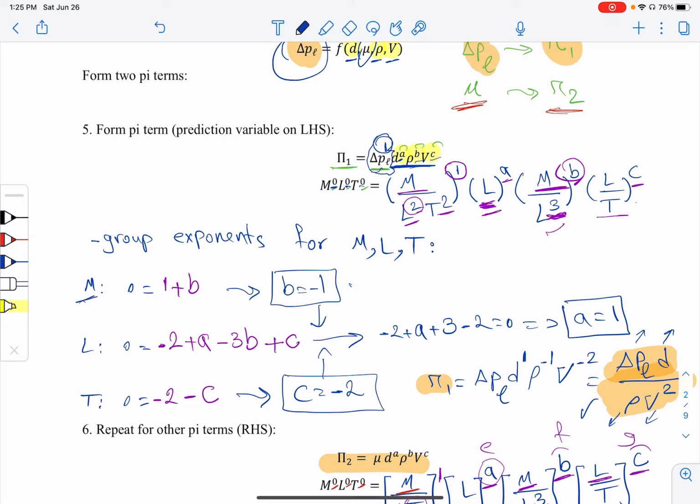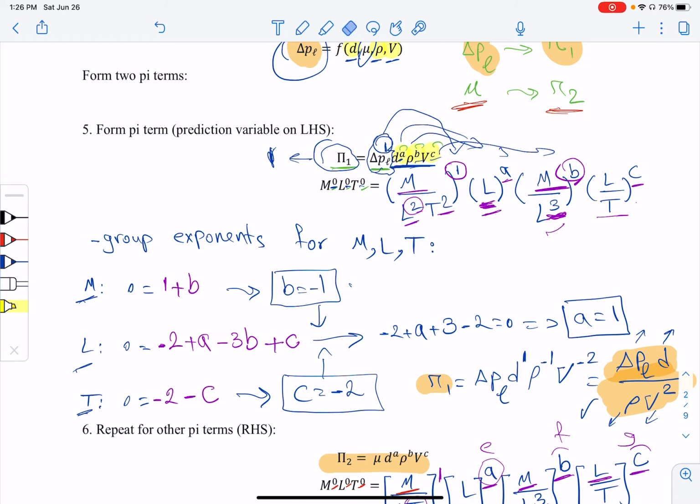We put M, L, T, and if we look at the left-hand side, which is pi 1 right here, we know that this is dimensionless, right? It means that it doesn't have a unit, or it's 1. So the power of M is 0, L is 0, and T is 0, because we know that any variable to the power of 0 is going to be 1. So this is how we consider that. And now we have one equation, and we also write down all of the dimensions of all the variables that we have here, right?